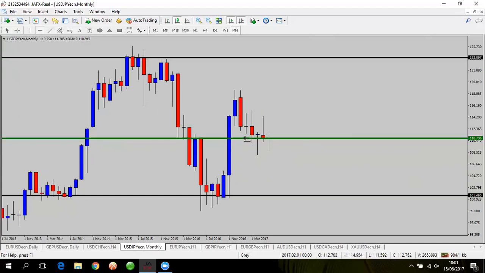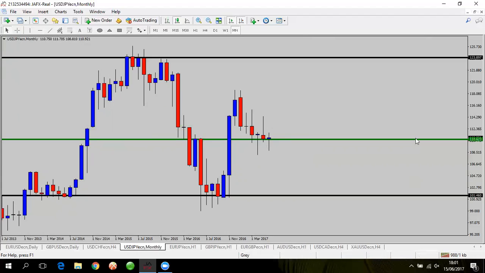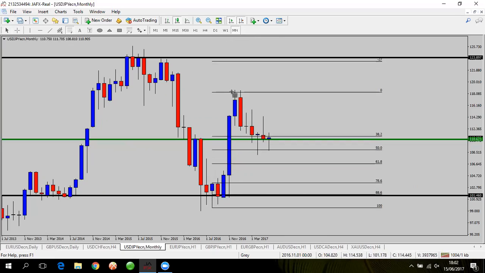We see a support line in here, which price is respecting very well. These spikes are liquidity grabs, banks looking for the best possible prices. A lot of banks were calling out for 108.5 to be hit, and we found gap support in around there also. We did have this doji followed by a bullish run, but we finished lower. However, I do expect that we will see this wick getting taken out to the upside, and we will see 114s very, very quickly. We will draw from A to B for our Fibonacci.